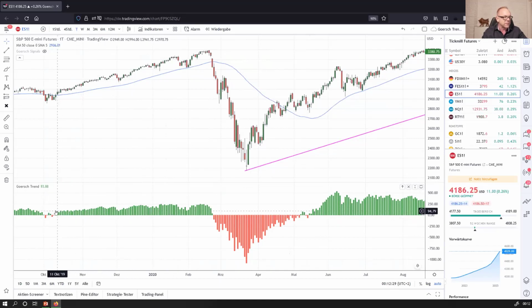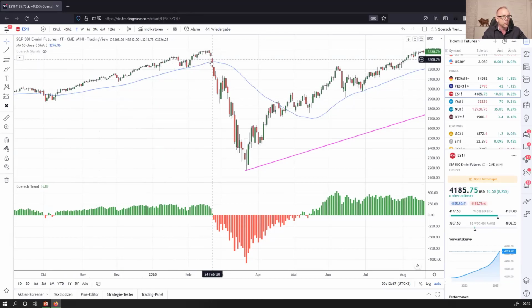So, here starting with October 2019, we had a nice uptrend. We see the momentum is here. The bars are getting longer. And so we see all this way up here is a valid uptrend. And as you can see, the indicator is working quite fast.